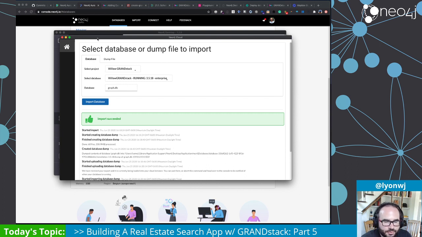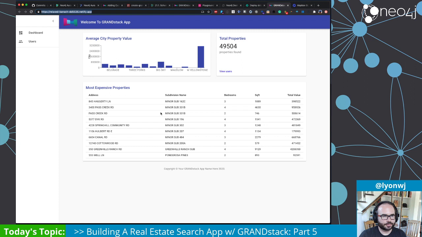That was useful. We had different iterations that we did on data import, so it was useful to be able to do that locally instead of having to do that on Aura each time. Then once we had the database we were ready to deploy to the Aura cluster, we did that with our Neo4j Cloud app. And then we deployed our React app and our GraphQL API to Netlify, where it is now talking to our Aura instance. Cool, so that's what we did today.